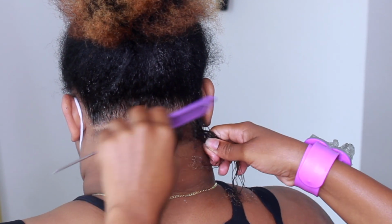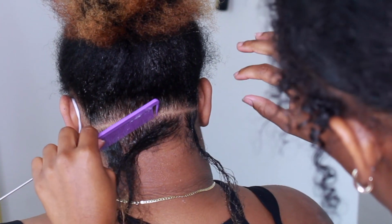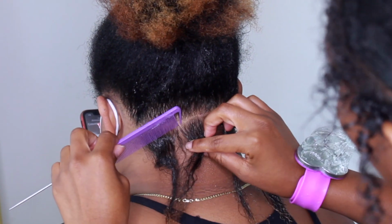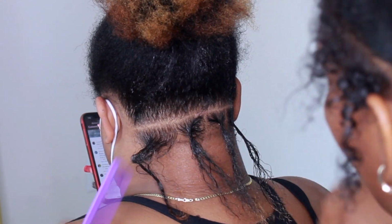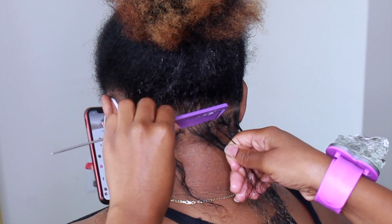Use that shiny jam to kind of give a rough draft part. And then use that same shiny jam with a comb, and you're going to make sure that all the part is pretty straight. All right, so I'm going to keep on going back and forth and trying to get everything straight, guys. And then once I get it to the desired straightness, I'm going to go ahead and start to braid the hair.